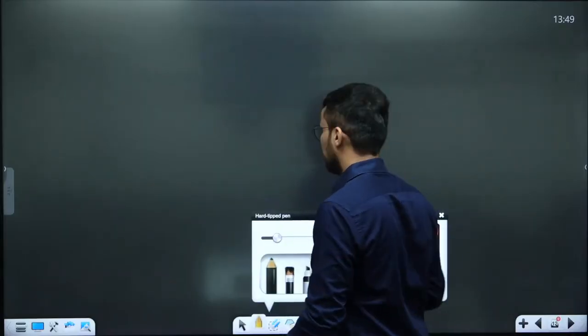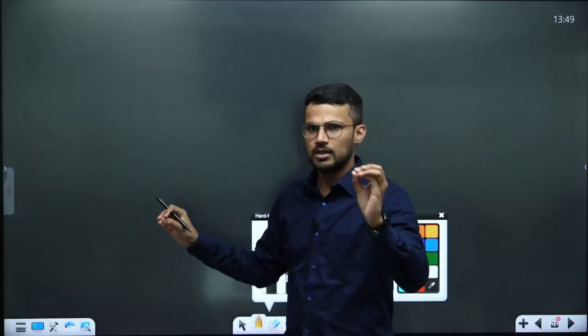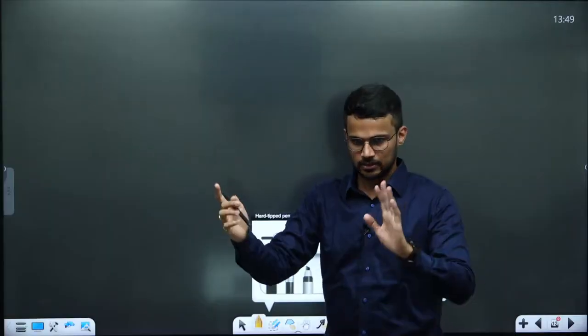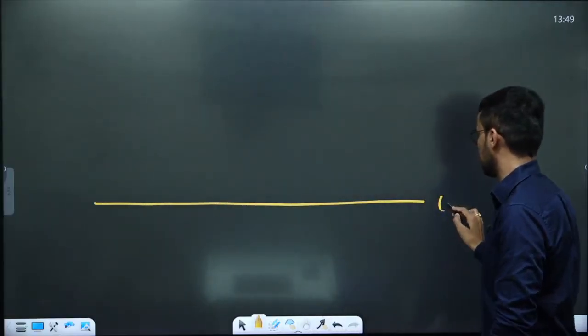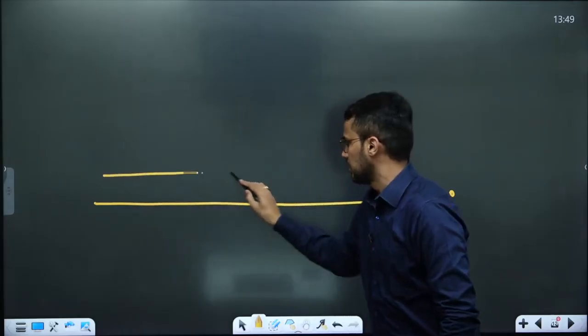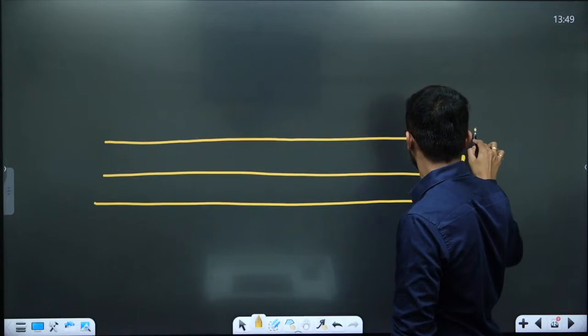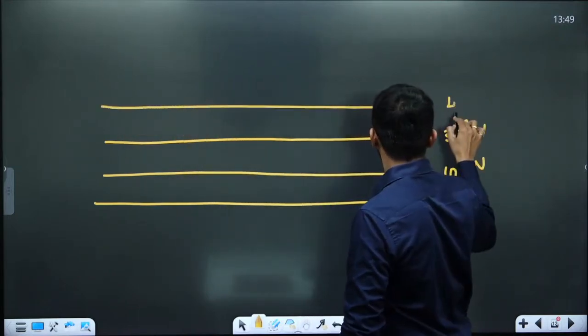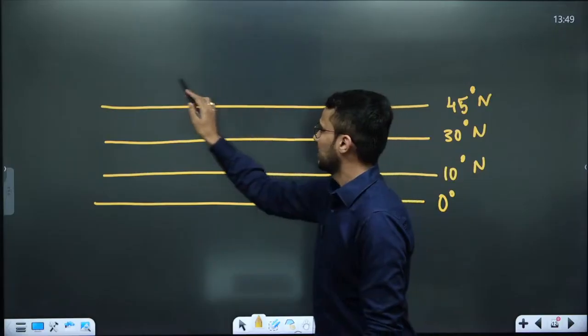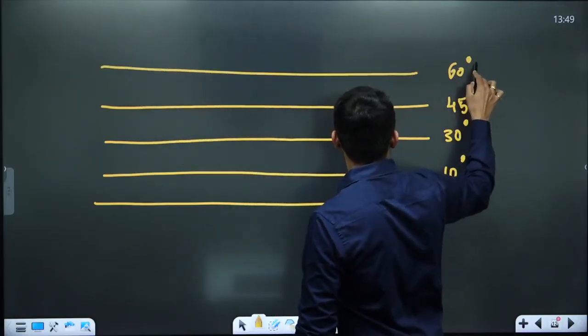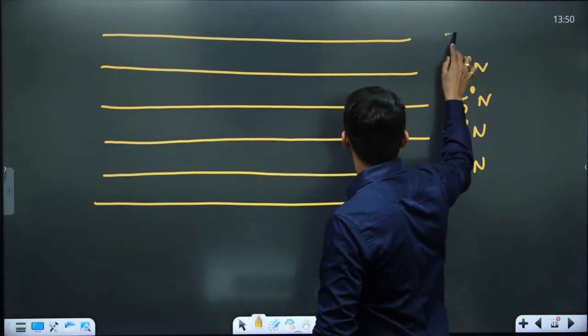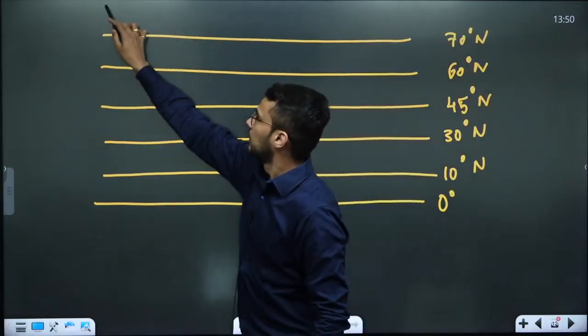Okay. Now let us plot. Let us plot all these different biomes. We have not completed biomes. Abhi aap likhiye mat. There are some biomes that we will be discussing. पर मैं एक diagram आपके लिए बना रहा हूँ. You can draw it later. So let us consider that this is 0 degree. Then this is 10 degree north, 30 degree north, 40 degree north, 45 degree north, then 60 degree north, then 70 degree north, and lastly 80 degree north.